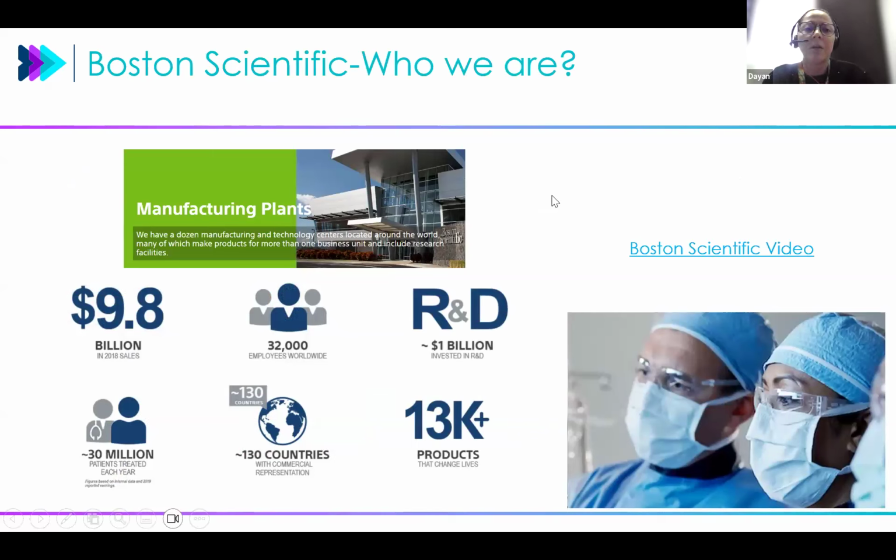So I'm going to talk about Boston Scientific and what we do and who we are. First, I wanted to show a little bit of numbers in regards to everything related to Boston. Actually, this is one of the sites that I was talking about. This is the Boston Scientific site in Coyol in Costa Rica. They have more than 12 manufacturing sites over the world. And as you can see, numbers are big, almost 10 billion, and this was just in 2018. So we have way more as of now, more than 30,000 employees worldwide as well.